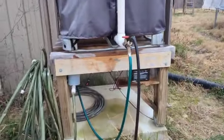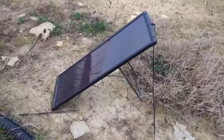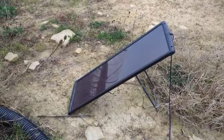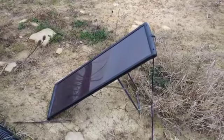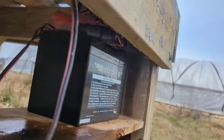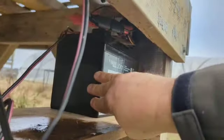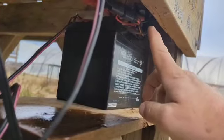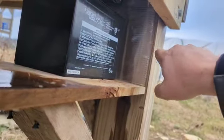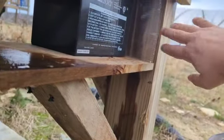It is run off of a solar charger. I got it all at Harbor Freight — I couldn't remember the name for a moment — got the whole system at Harbor Freight. Let me kind of get under here so you can see. We just have a little battery, and I got a lot of the wiring up underneath. The battery sits underneath, you can't see it, but above it there's some plastic protection. Our wind and rain comes this way, so we have above it covered, and very rarely do we get wind and rain coming in from this direction. I could put another sheet over this, but so far I haven't worried about it.